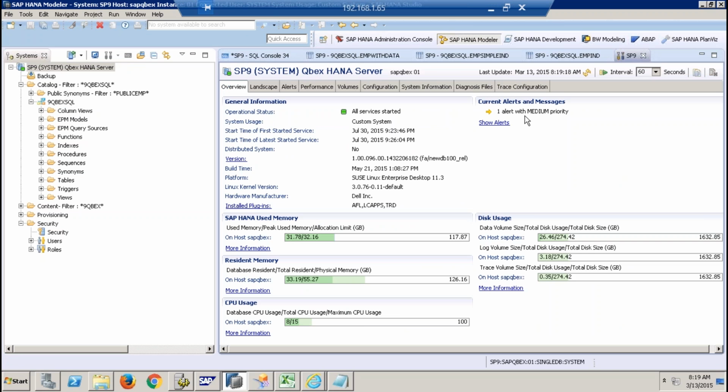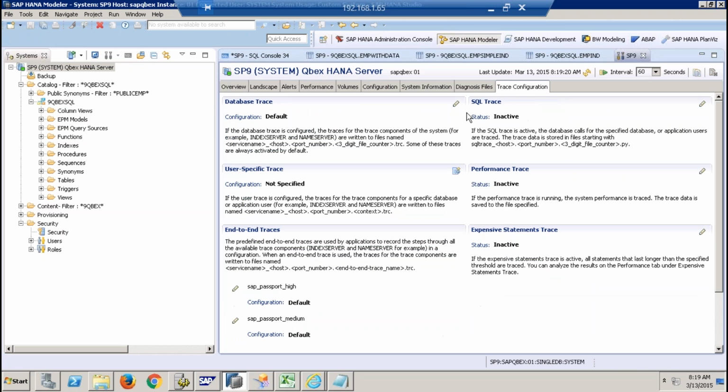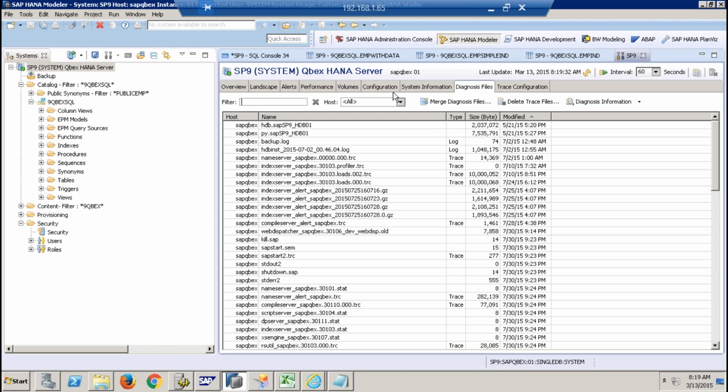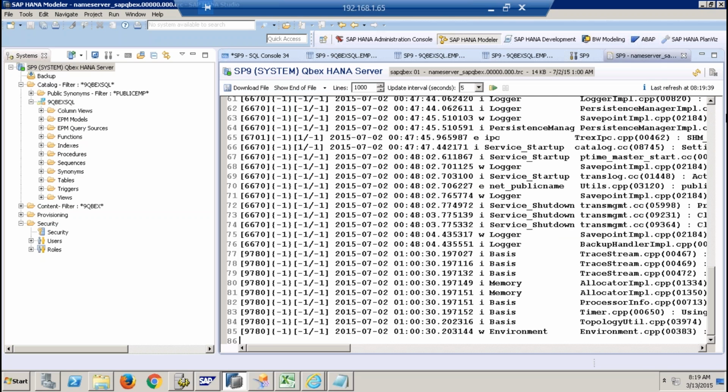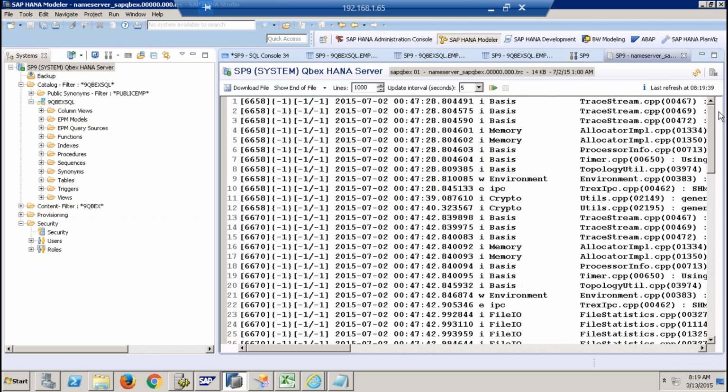If you get into administration, there's some trace configuration. You can say SQL trace. For SQL, you can have the tracing. When you switch on the trace, it will basically show the trace as a file. In your diagnosis files, you will see a file like .trc, which is the trace file. Then when you open it, you start seeing the trace, what has happened. Then you see whether the index has been used in the trace or not.